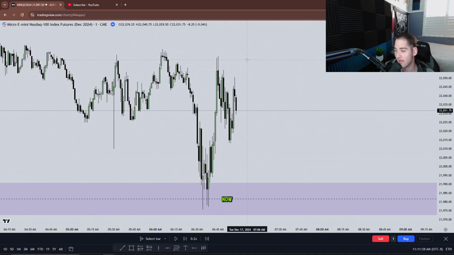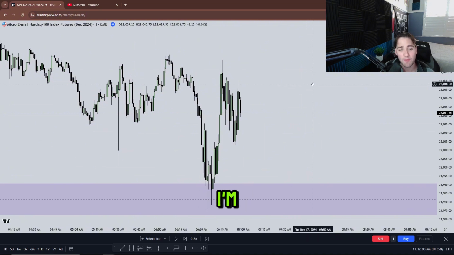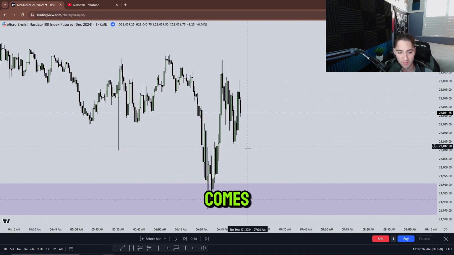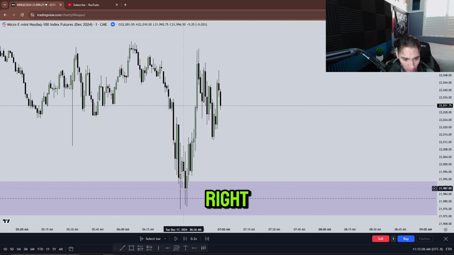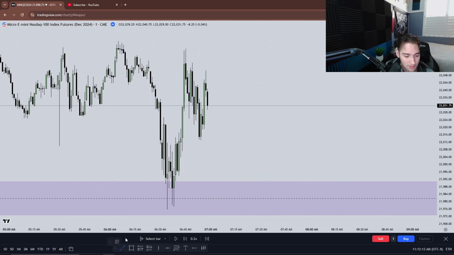All right, you guys, so now we're on the 1 minute time frame. I'm going to see what price does when it comes down here into this fair value gap. As you can see, right here, it came down to this fair value gap, uses it as support, climbs higher. Doesn't hit that liquidity point, though, as you can see.